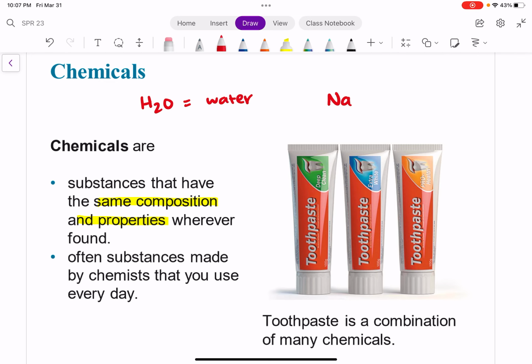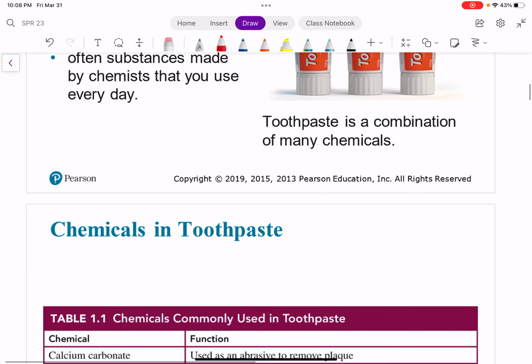You might also be familiar with something like NaCl. That's table salt. That's just regular salt that you put on your food and makes your food taste really good. Or maybe bad if you put too much. But that's another chemical, and we eat it all the time. So some chemicals are bad and some are good, and I think it's important to move away from this idea that chemicals always equals bad. Doesn't always, right? You use chemicals in all the things that you have in your household as well. Toothpaste, shampoo.